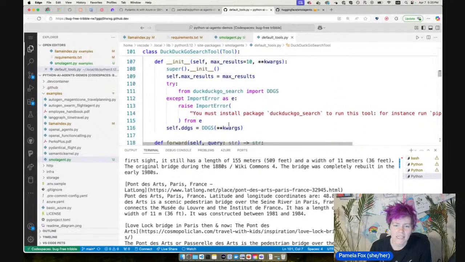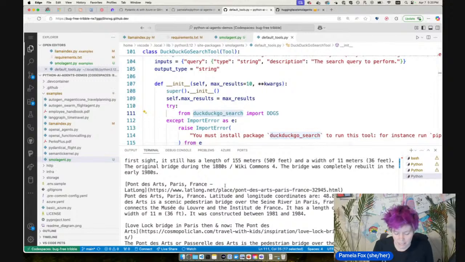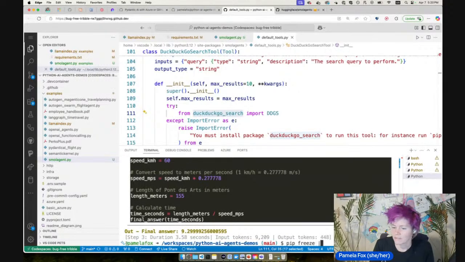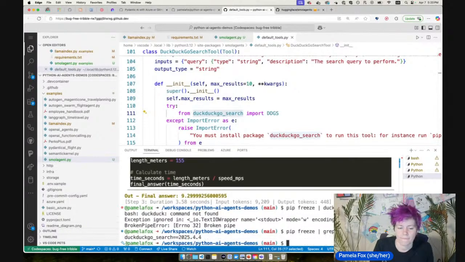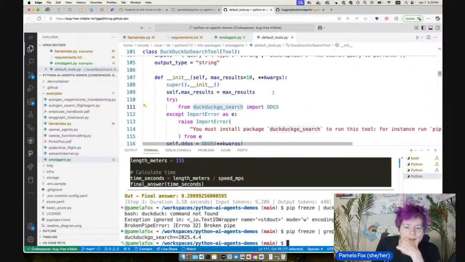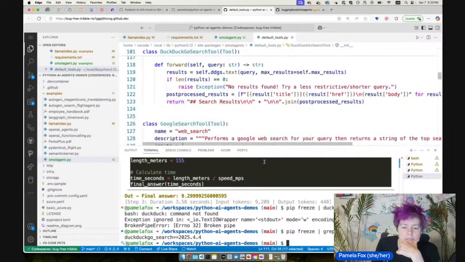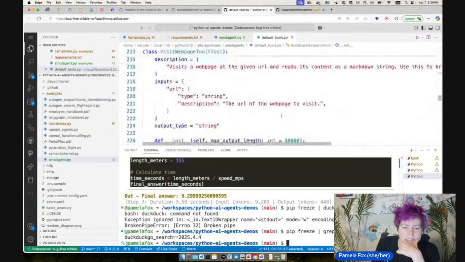This one does say, okay, you have to have DuckDuckGo search. Did I end up getting DuckDuckGo? Oh, I gotta grep it. Grep. Oh yeah, so it must have installed DuckDuckGo. Okay. All right, so I didn't notice when it installed DuckDuckGo.